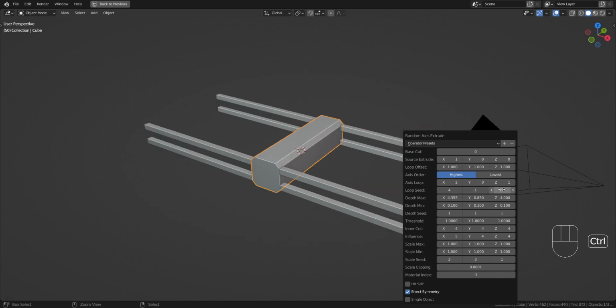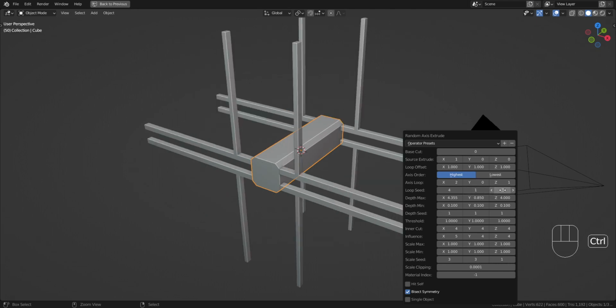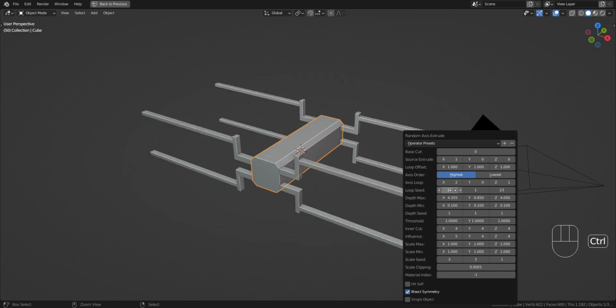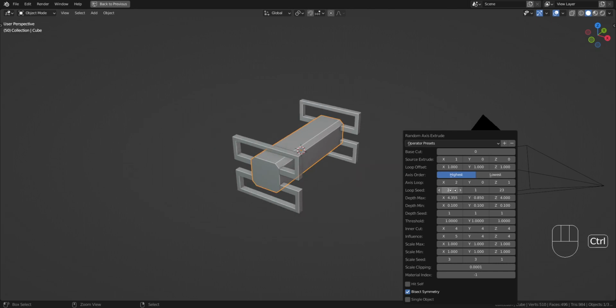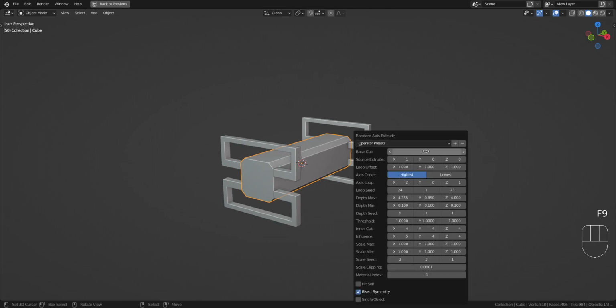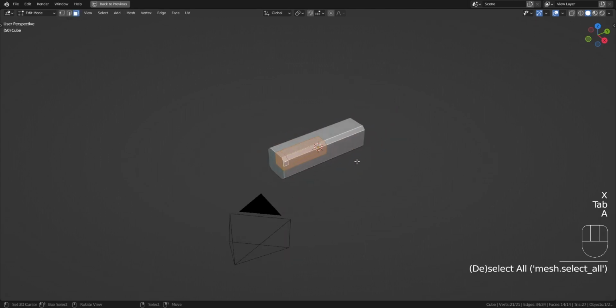That's right. Let's try and get it on. There we go. So you can have a bit of control once you know what the properties do. Okay, but of course this is random. It's all about randomization, and we just want to have fun with the randomization. So let's try and do a quick work with this.